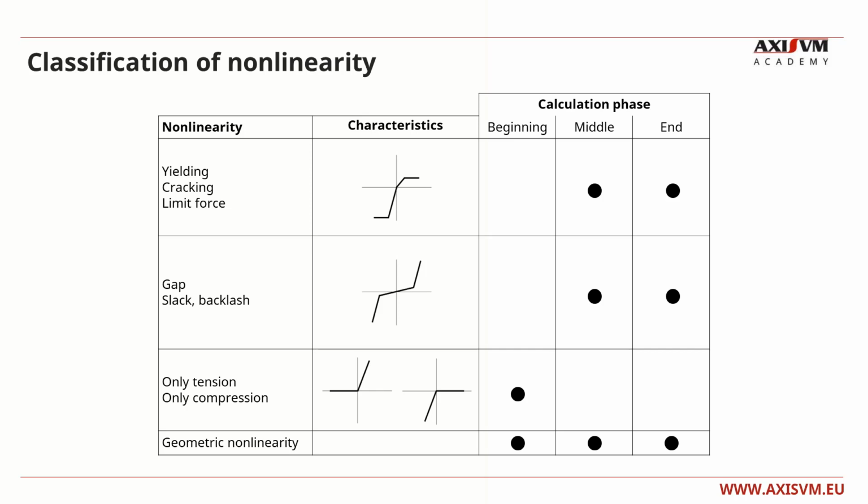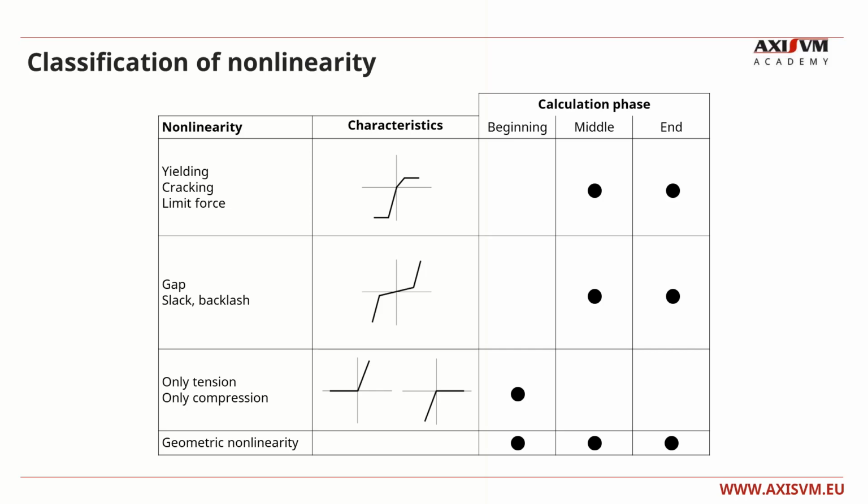Only tension or only compression behavior is just a break in the stress-strain or force-displacement curve at the origin. This switch-like nonlinearity works immediately at the beginning of the load process. Therefore, weak convergence is expected in the first increment. Kicking off the calculation can be difficult. Lots of iterations may be necessary to find the right tension-compression configuration of this kind of trusses and supports. Application of a soft starting increment function can help to kick off the calculation.